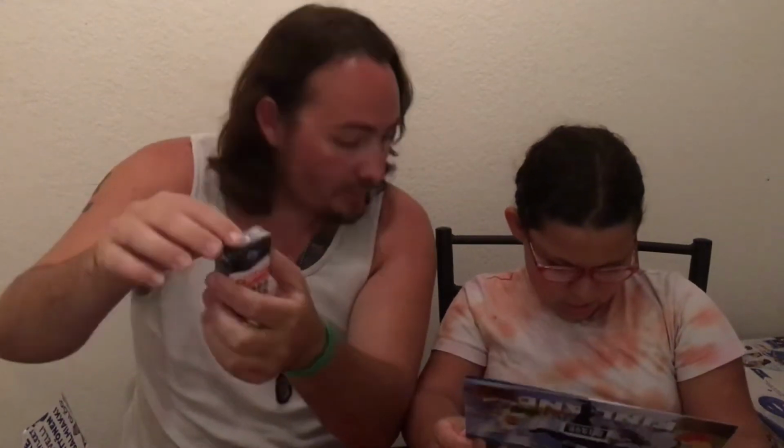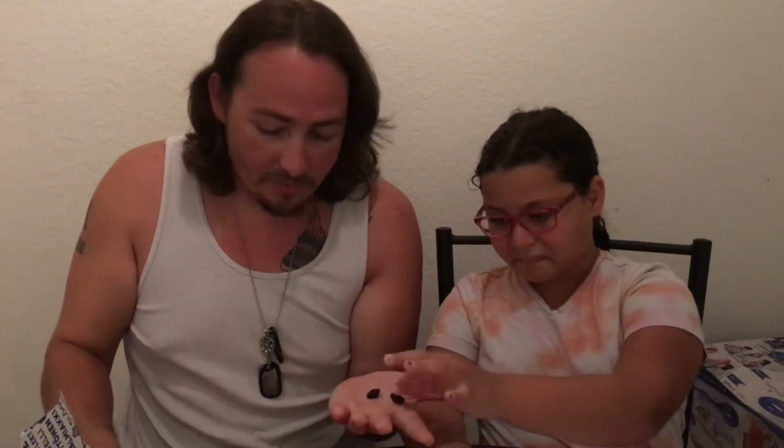Alright. These bite-sized salted licorice pieces are the perfect introduction to traditional Finnish salmiakki candy. I think we've had these before, maybe when we did Sweden. But it doesn't look the same. It doesn't look like it's completely covered in salt like the ones we got from Sweden. I don't like licorice.